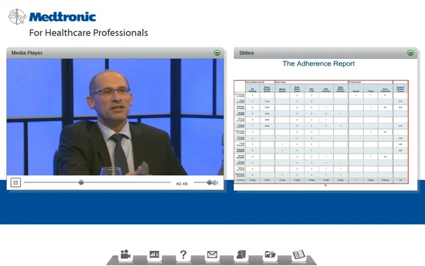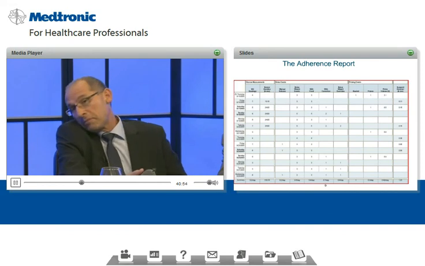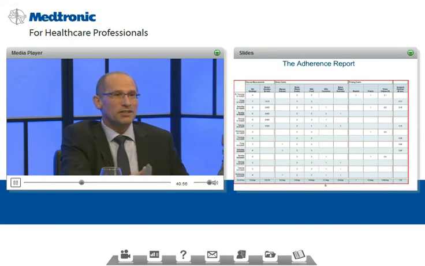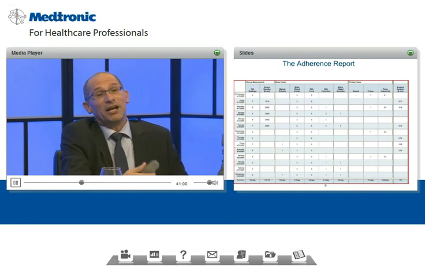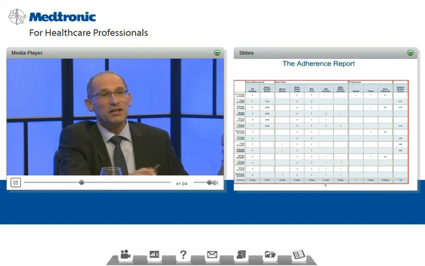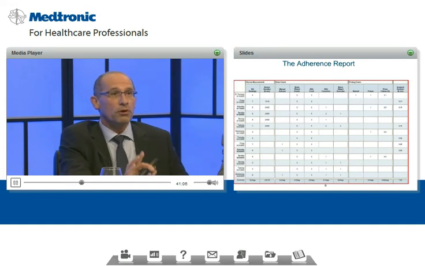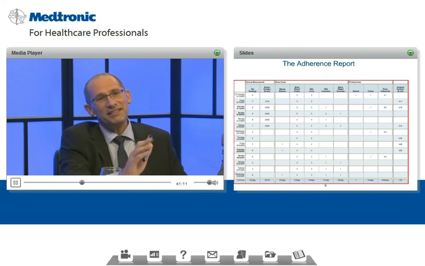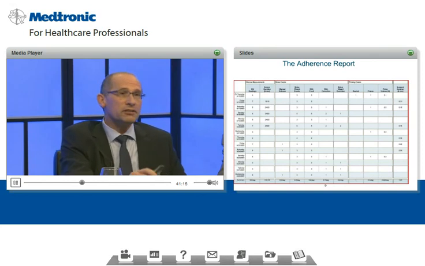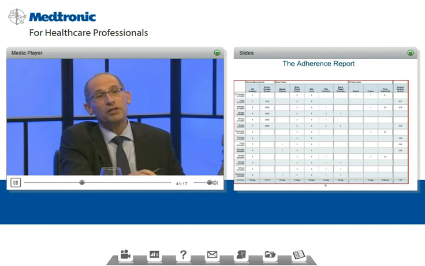That is what we call the guess bolus. Just how I feel it is, how much I think I should give according to the way that I subjectively feel. We know that this subjective feeling is sometimes good, especially in the beginning, but as time goes by, sometimes you lose the ability to sense exactly where you are. So the bolus event part of the adherence report is very important to gain insight into the way that the patient is bolusing. It also tells us some clues regarding the plan of, let's say, the basal insulin plan.